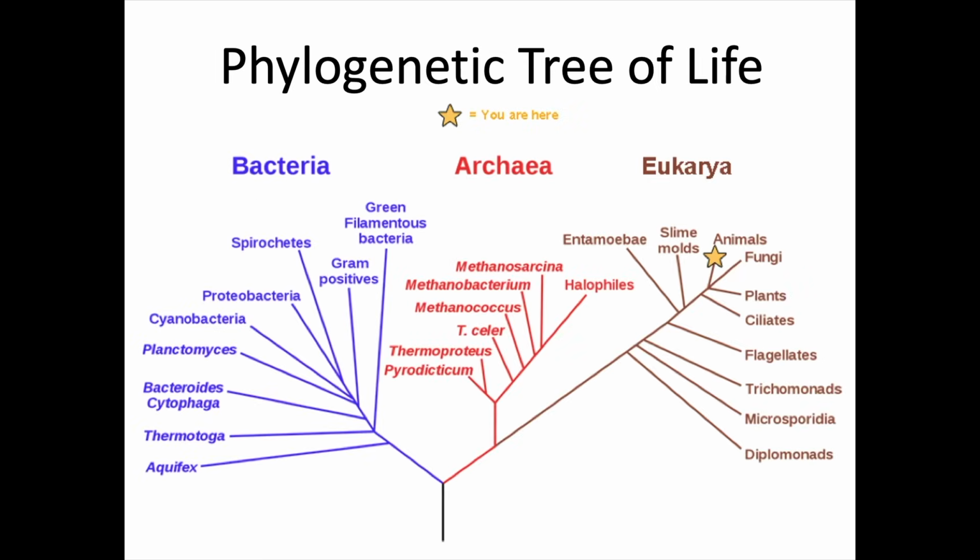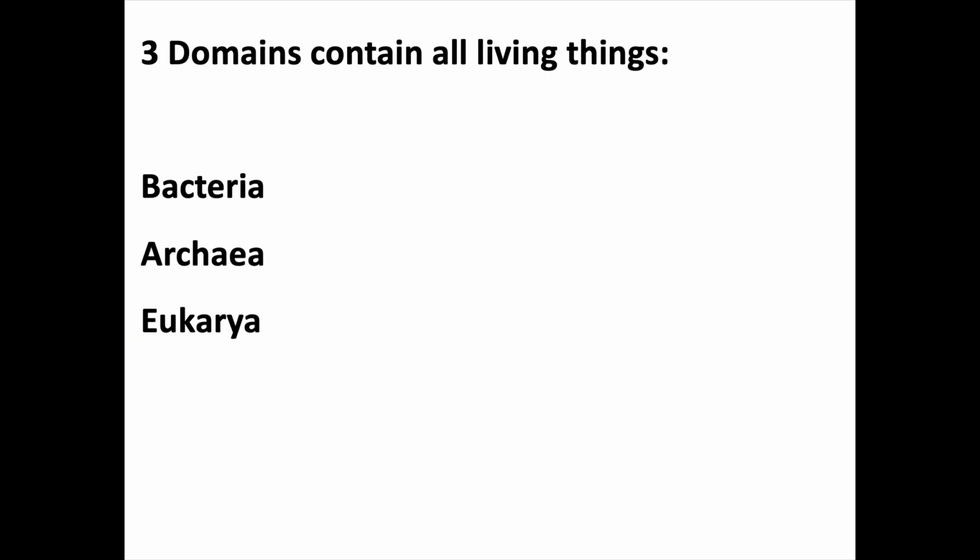And hey, here's another phylogenetic tree showing, color-coded for your convenience. There's Bacteria, that is a clade. There's Archaea, that is a clade. And there is Eukarya, that is a clade as well. I like the little "you are here" star in animals. So yeah, we'll talk about each of these in their own chapters. But yeah, just wanted to point out, these are the 3 domains of life.